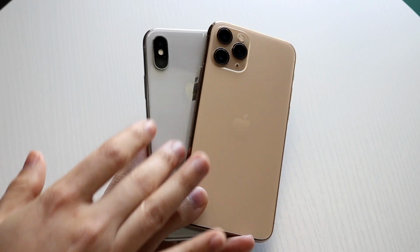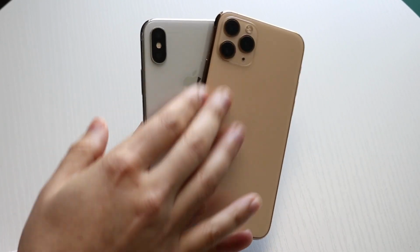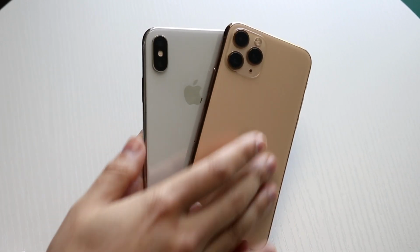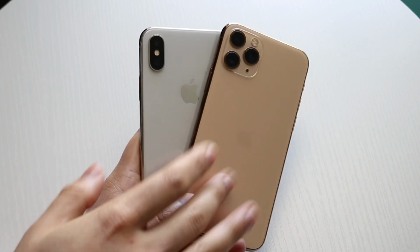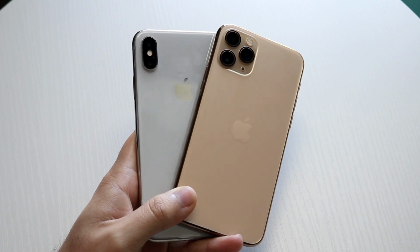The iPhone 10 has this standard glass back with the dual camera setup. The 11 Pro has this frosted glass back, the triple camera setup. This back is amazing and it feels extremely premium even now. Most of the iPhones nowadays have this type of glass back as well, the Pro models, and this was definitely one of the coolest things that Apple ever did that they still do.